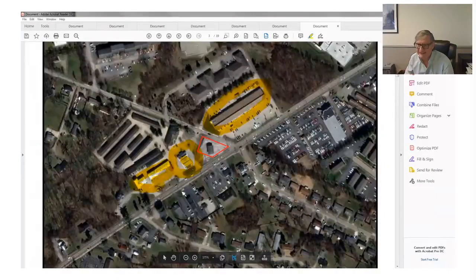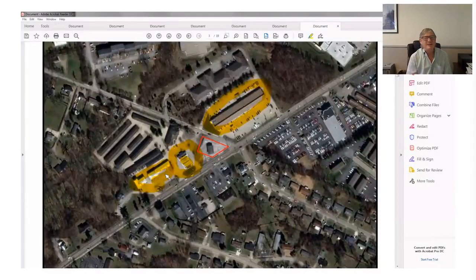I don't know what that is yet. But see, you've got this building here, and then you've got this. It's either a little motor hotel or whatever, or, again, a little strip mall. It's hard to tell. This definitely back here looks like mini storage to me.